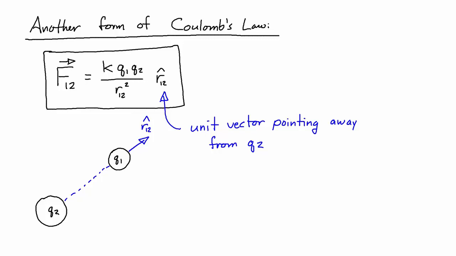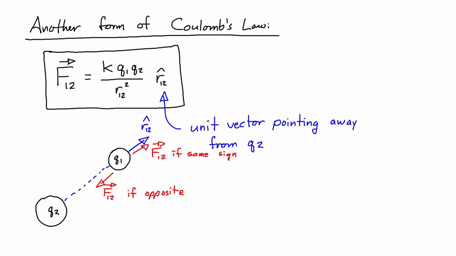If only one of them is negative, which means that they're opposite, then you end up with the force vector being negative something times r hat 12. And in that case, if one of them is negative, that is when you get the force moving in the opposite direction, so that the unit vector would still point away from Q2, but if they are of opposite sign, then the direction of the force vector will be towards the other charge because they're attracted. And once again, if the charges have the same sign, then they repel, and the force on Q1 is away from Q2 in the same direction as r hat.